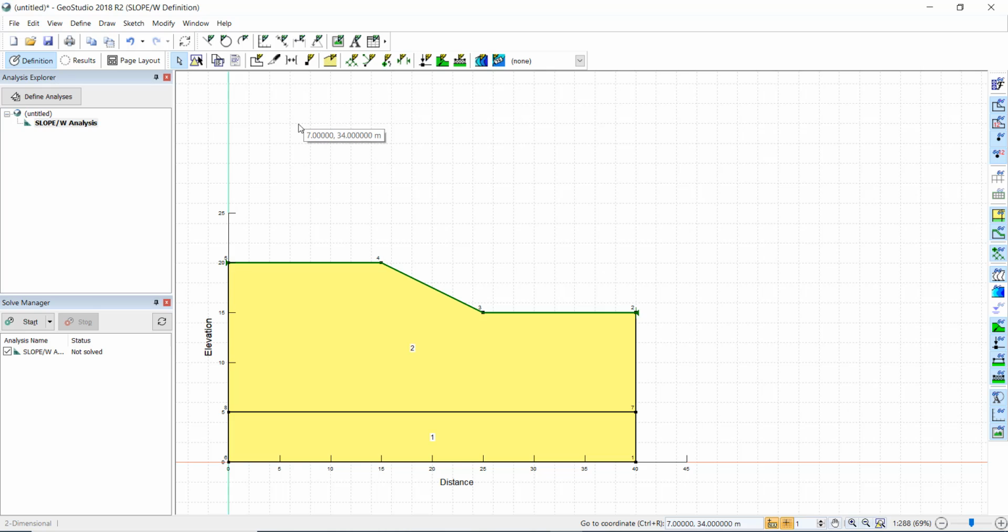So if we define it our own way, we will start to draw our slip surface grid.